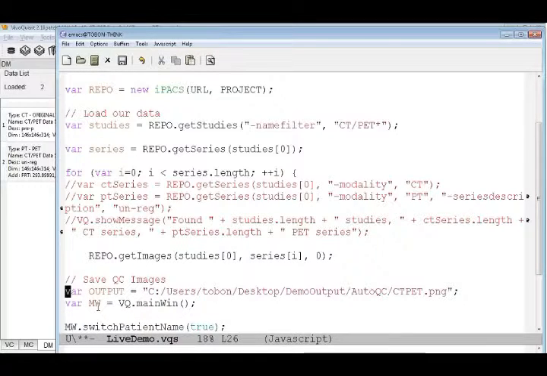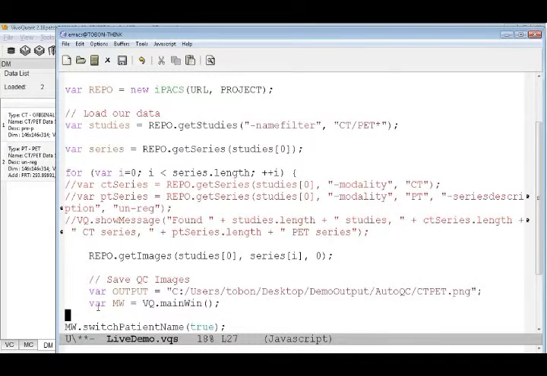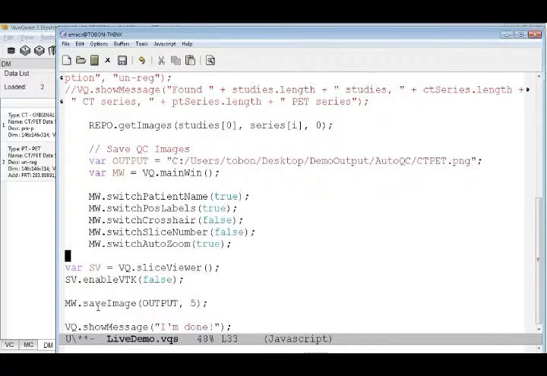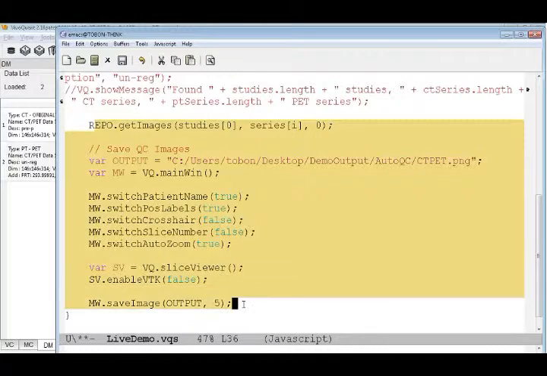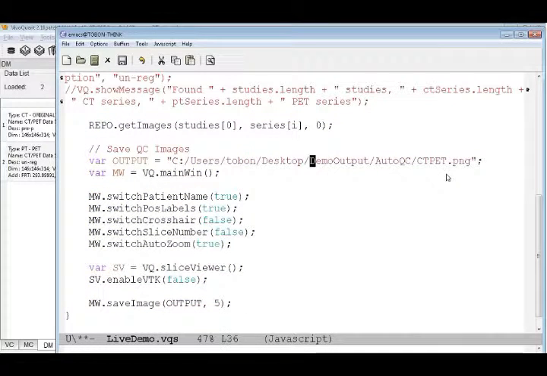So it replaces it every time. And then I'm going to do all of this. I'm going to save, toggle my, save an image with all my favorite settings. And close the for loop here so that this whole block of code from here to here is going to get run for every single series.